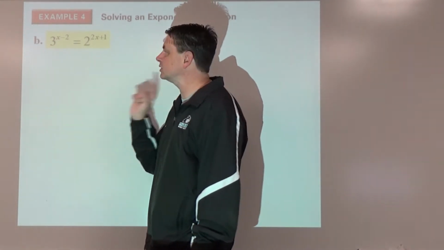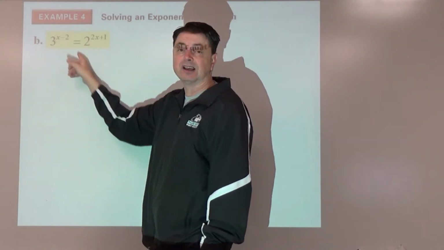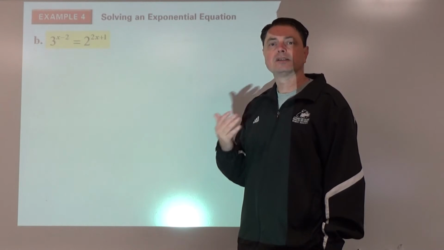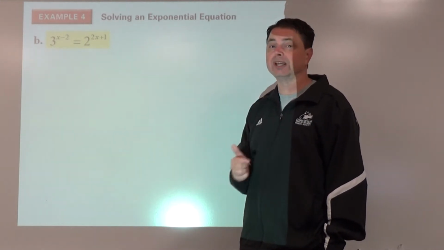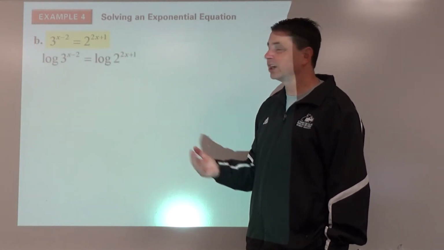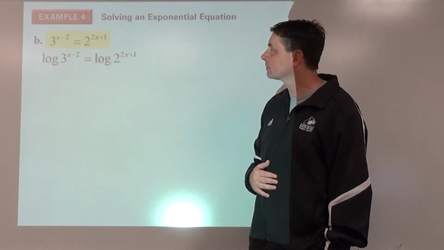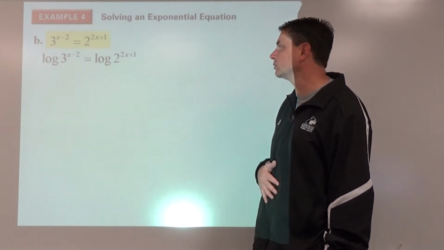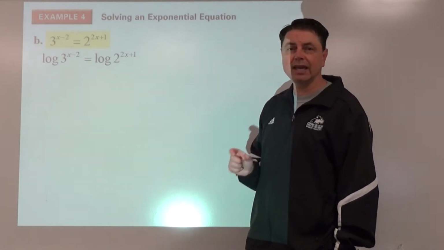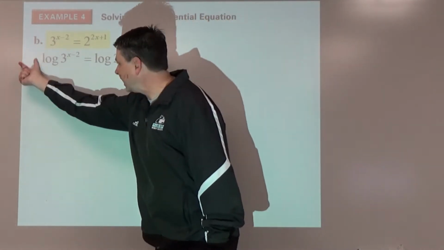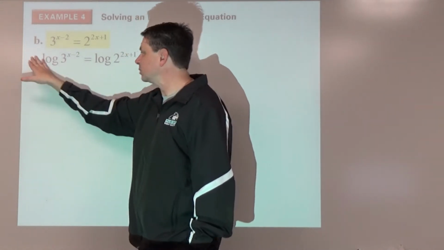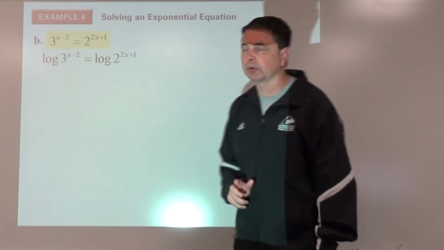I don't suggest choosing one of these. I suggest using one of our standard or common bases, either base 10 or base e. We're going to go base 10. So start there. Take a common logarithm on both sides. Then we can use the power property. Now, when we do that, this whole thing has to be multiplied, so it's got to be in parentheses.